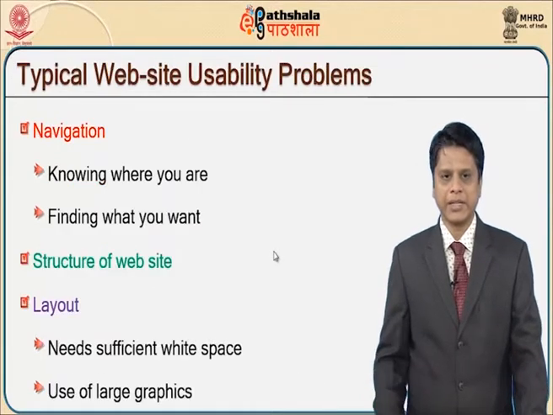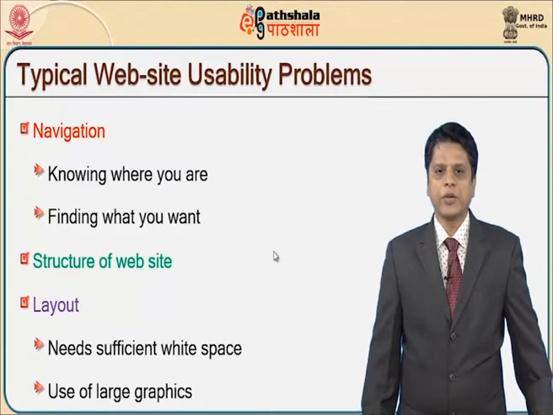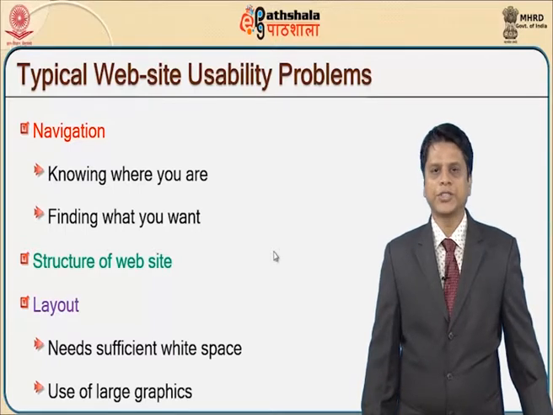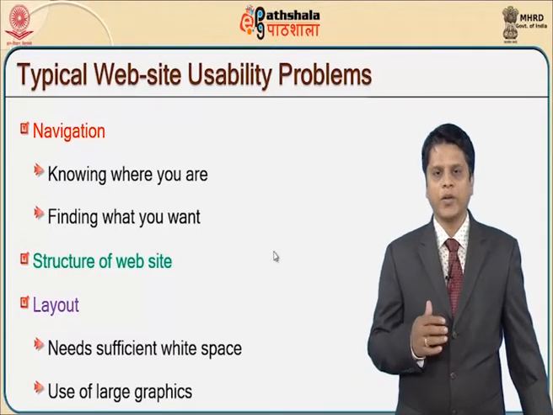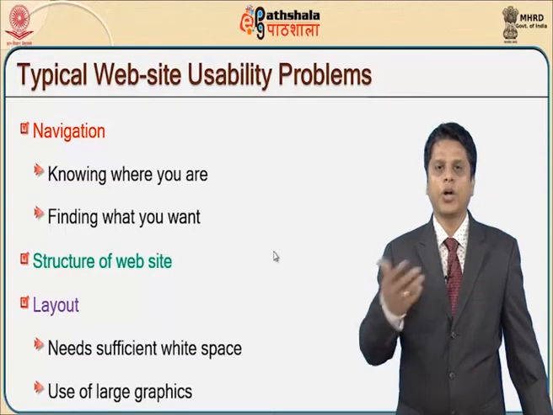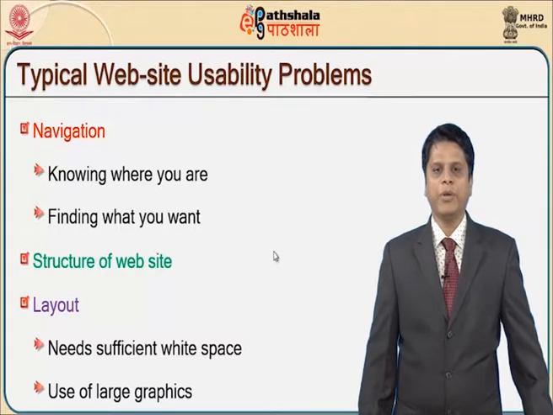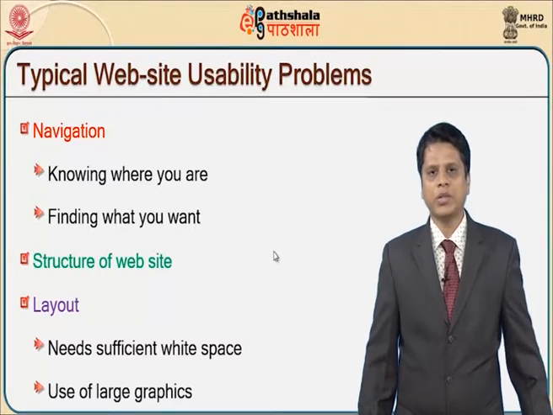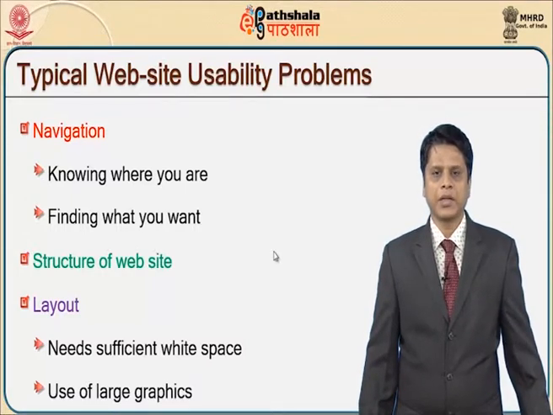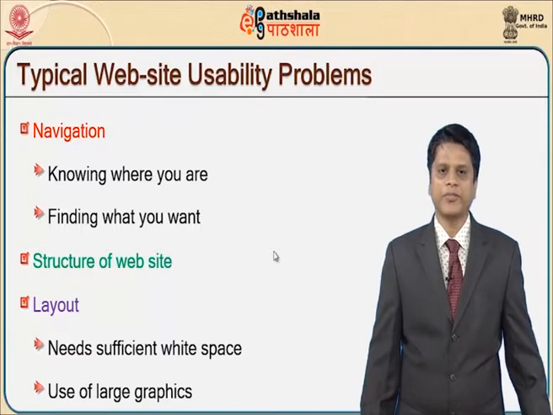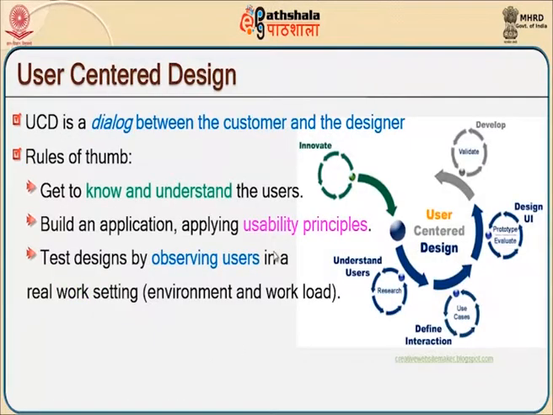So this is a typical case that we have taken. Typical website usability problems include navigation, that means knowing where you are and what you want to find, and finding what you want. At times we may not be able to find out the structure of the website, and most probably the layout of the website also. This needs sufficient white space and use of larger graphics. So this has given us a reason for getting into user centered design.